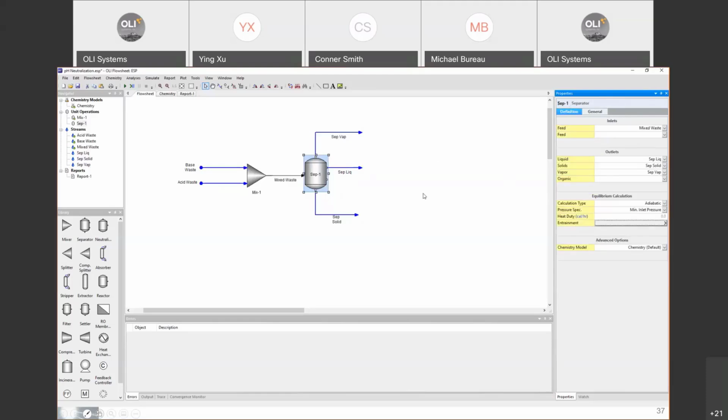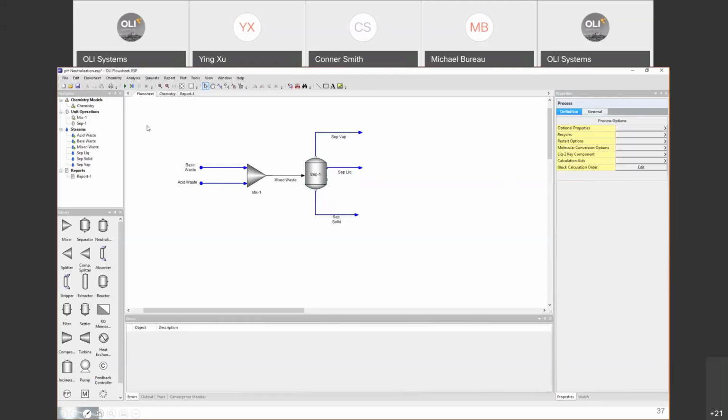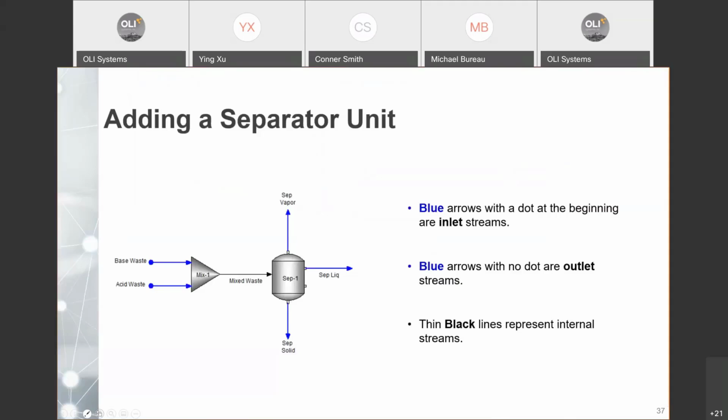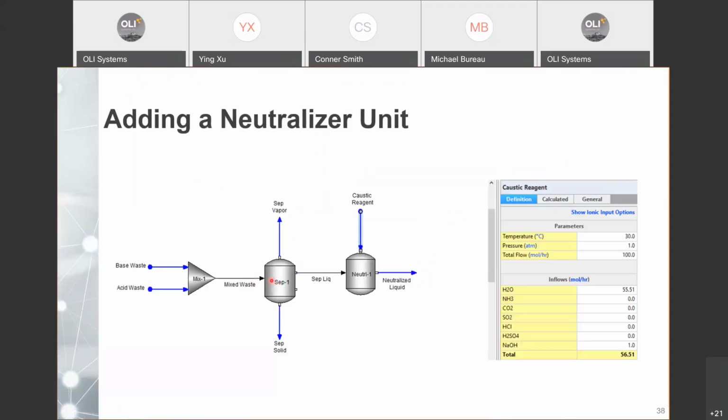I'm going to leave it as 100% separation, and I'm going to run this simulation. Save first and run the simulation. Okay. Now that we have added the separator, we can finally add the neutralizer.